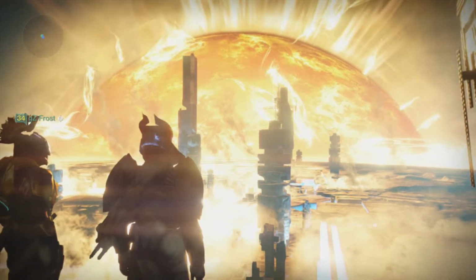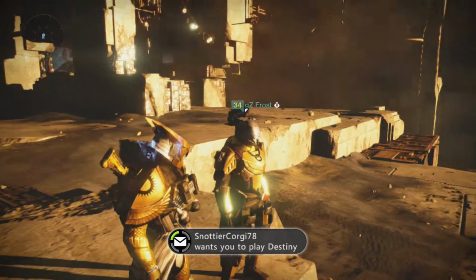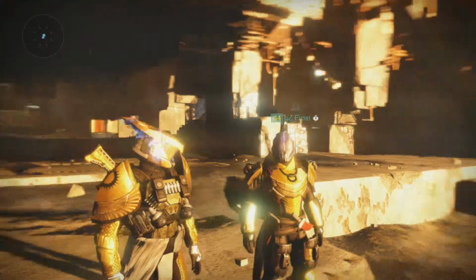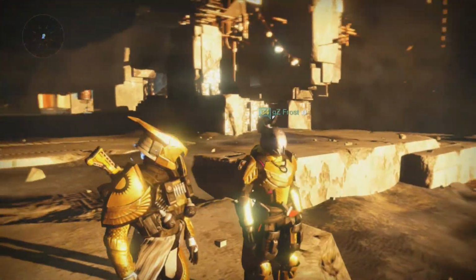So we are at the Lighthouse right now. This place is freaking beautiful. And there's our little friend that helped us get here. So thank you, Corgi, but a little bit busy right now. But anyway, here's my buddy Frost. He's the one that I did it with.